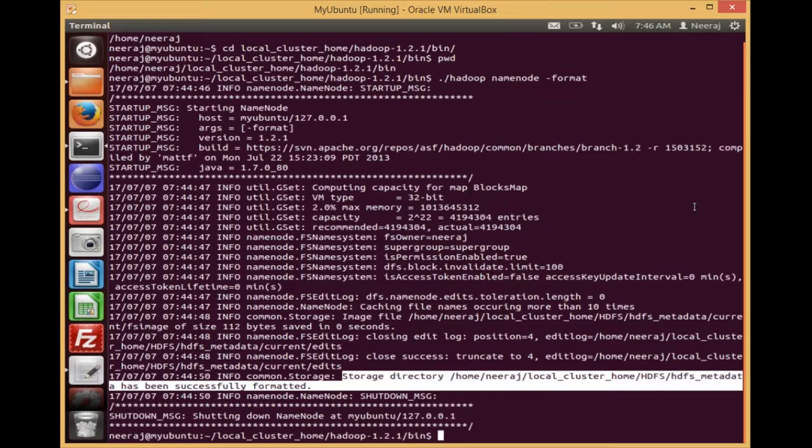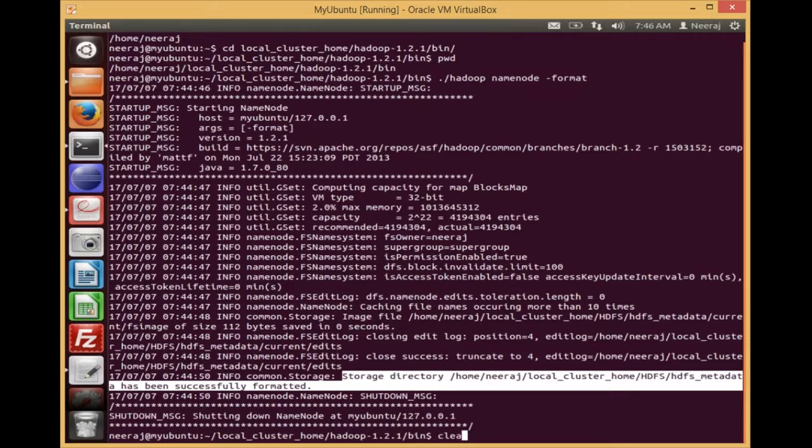Let me quickly remind you what we have done till now. The very first thing we did is installation of Ubuntu, because without that you can't install Hadoop. After that, we installed Java and we installed SSH, because those are prerequisites for Hadoop. After that, we downloaded the Hadoop tar file from the Apache website. We extracted the tar file because tar is a compressed file. We modified the configuration files. We made the passwordless SSH. And finally, we formatted the name node. Now we are ready to start our Hadoop.